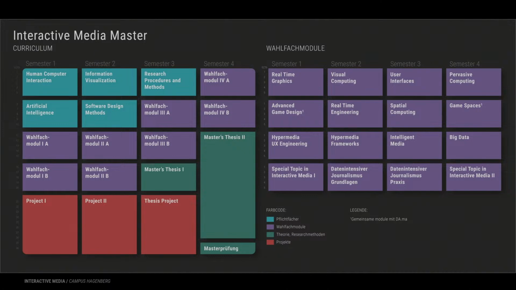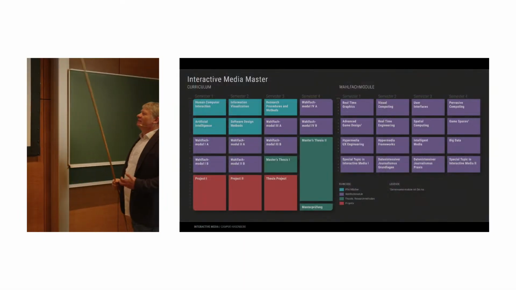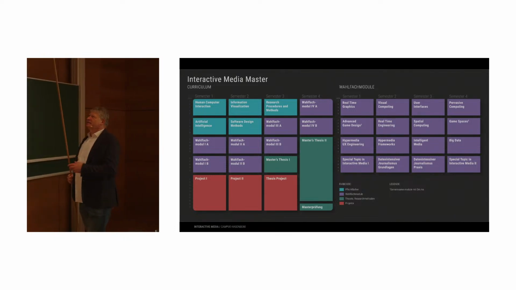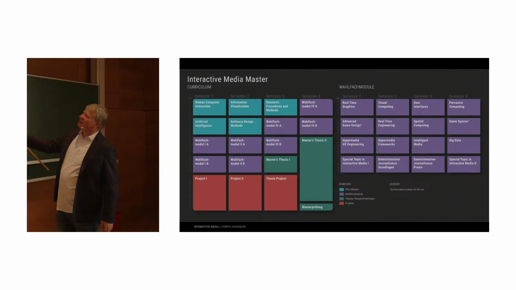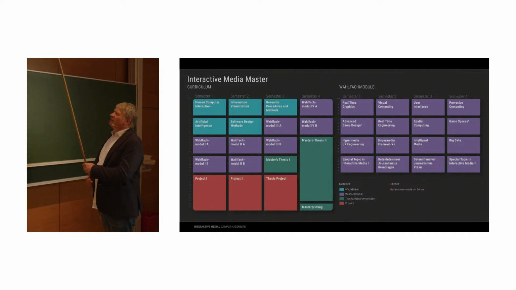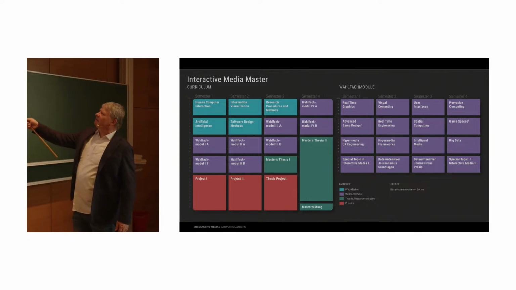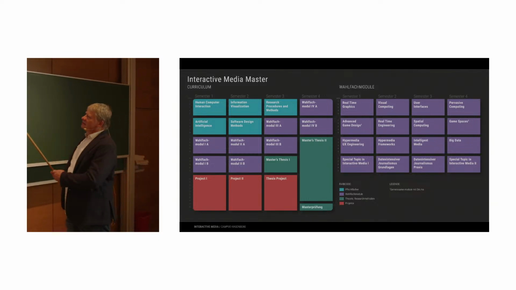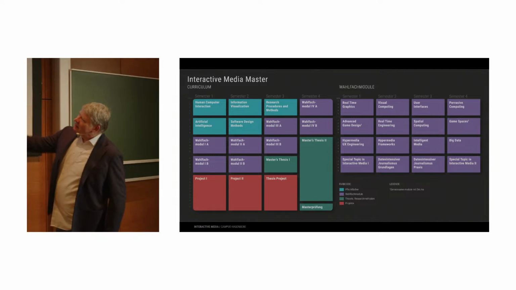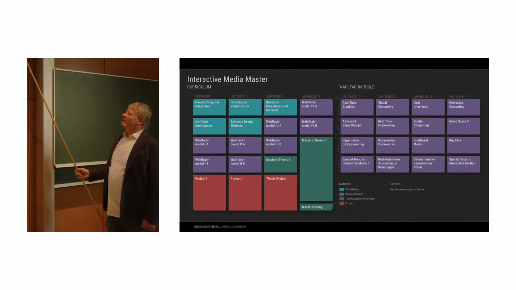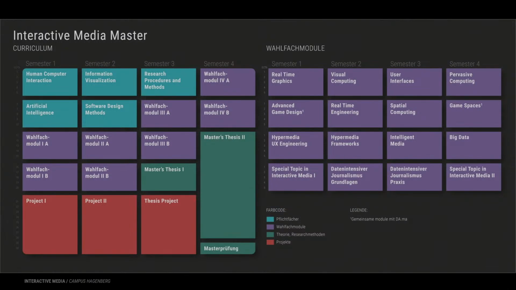But let's start up here. Real-time graphics is an in-depth look at computer graphics, shaders, and all of this. In visual computing, you take a picture and work with it, try to find patterns in it, of course, with a lot of AI techniques in the meantime. User interfaces is a continuation, you could say, of HCI course, but with interfaces, not only the traditional ones with screen and mouse and so on, but maybe with audio input, audio output, touch and gestures and so on.